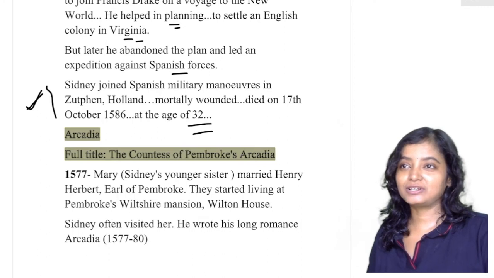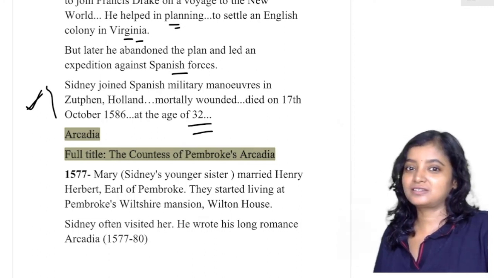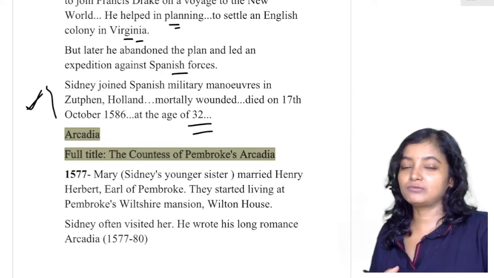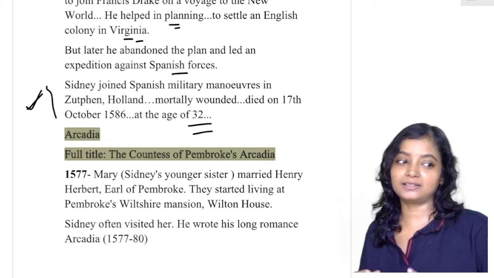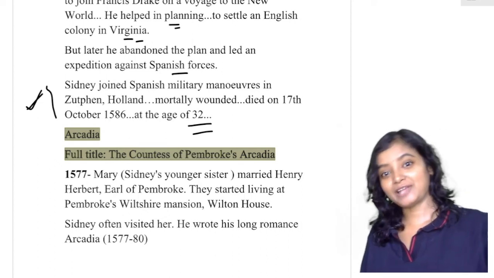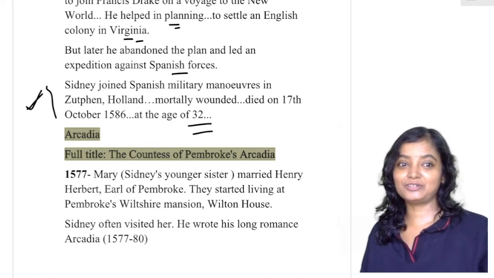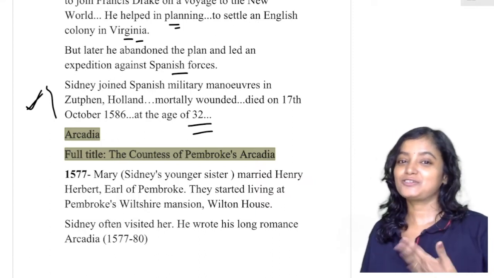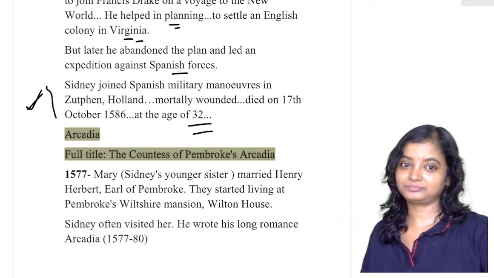And here is a story regarding this. I read it when I was a child, and I feel that everyone has read the story. Sidney was given water, but Sidney found another severely wounded soldier, and he offered his water to that soldier, telling him that your need is more than mine. That type of generosity of heart he showed to the wounded soldier.